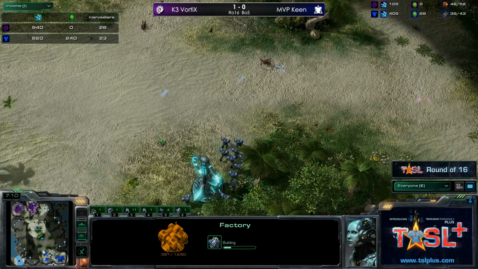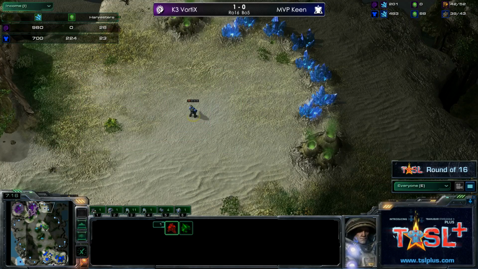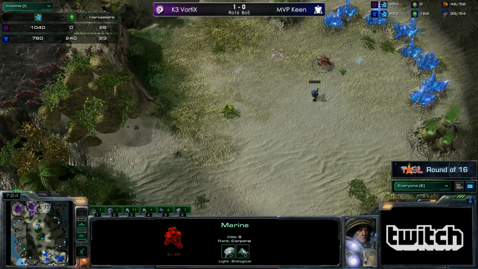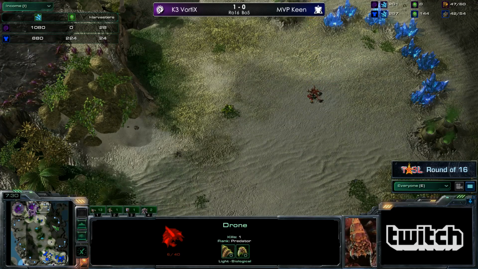So he's not going for straight away Reactor, not going for a 3rd command center or double engineering bay. He's actually going to be throwing the gas into upgrades for the Marines early on, whether that be stim and combat shields, but for sure, he's going to be playing quite an aggressive style against what seems to be a catching up VortiX play.